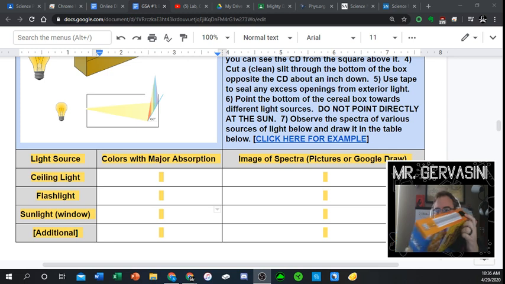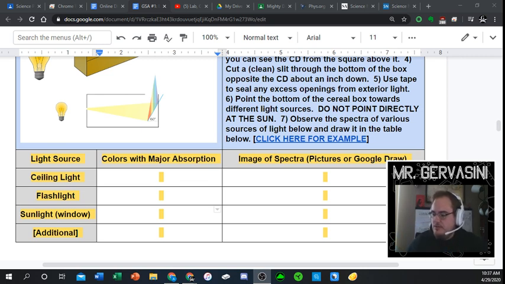Viewing hole. CD at a roughly 60 degree angle. I didn't tape it up on the sides right now. And then the hole where you allow light to come in. I followed the University of Oxford's tip in that aluminum foil is easy to cut, and it makes a very sharp cut. You want this slit to be as thin as possible and as clean as possible, because you want a very thin band of light to enter in and then refract on the CD as a spectrometer.